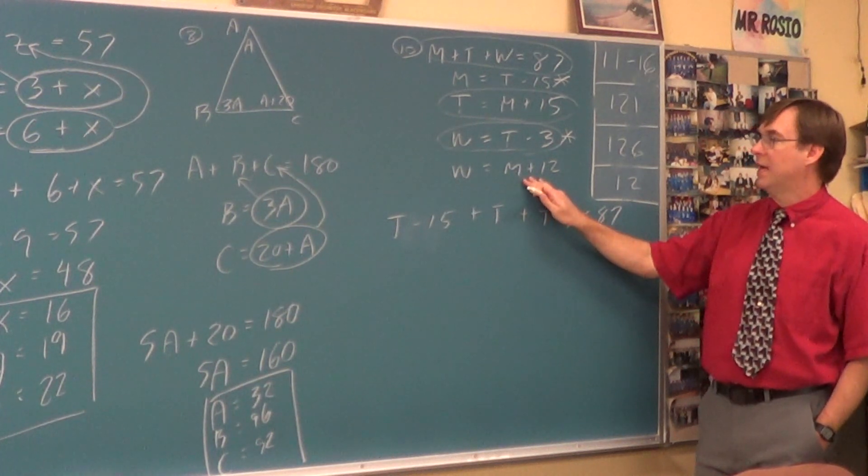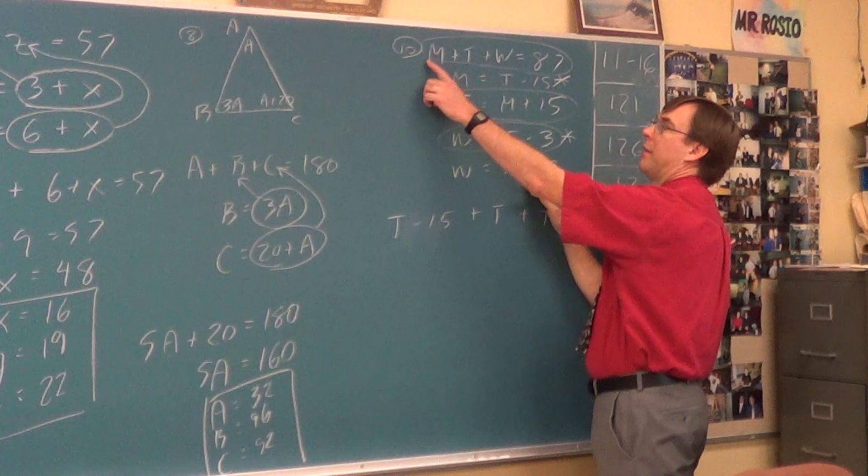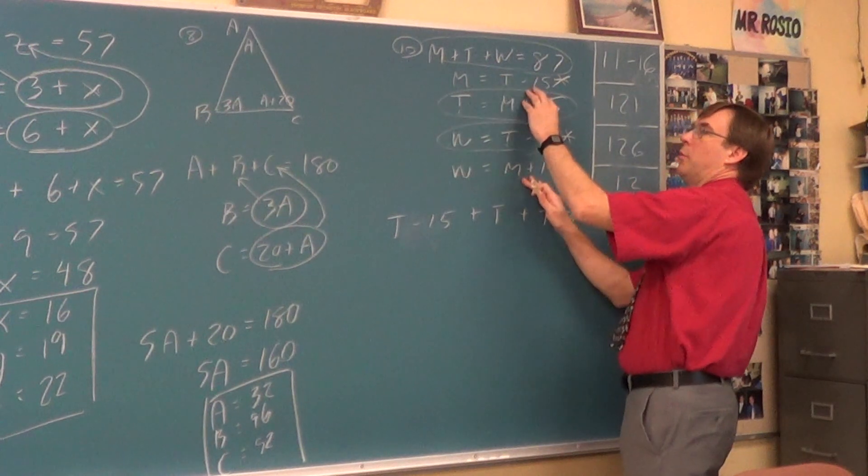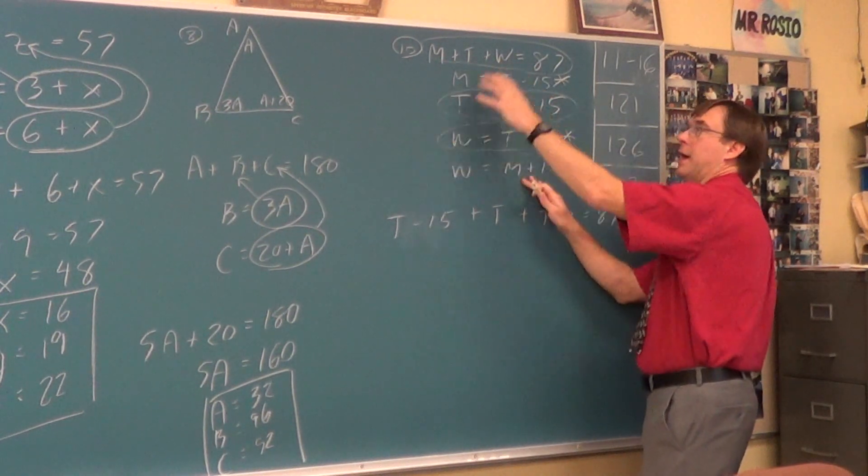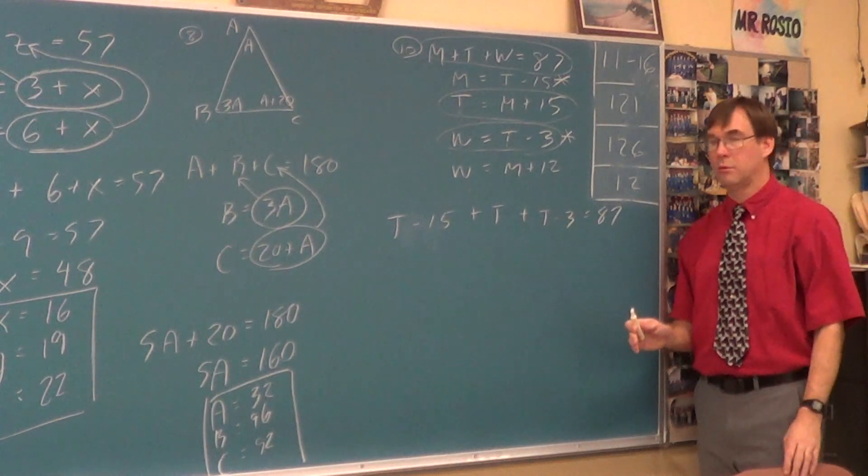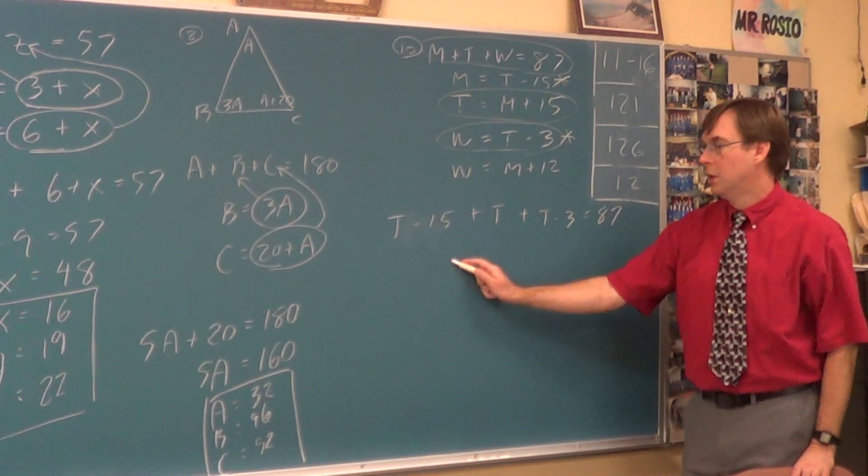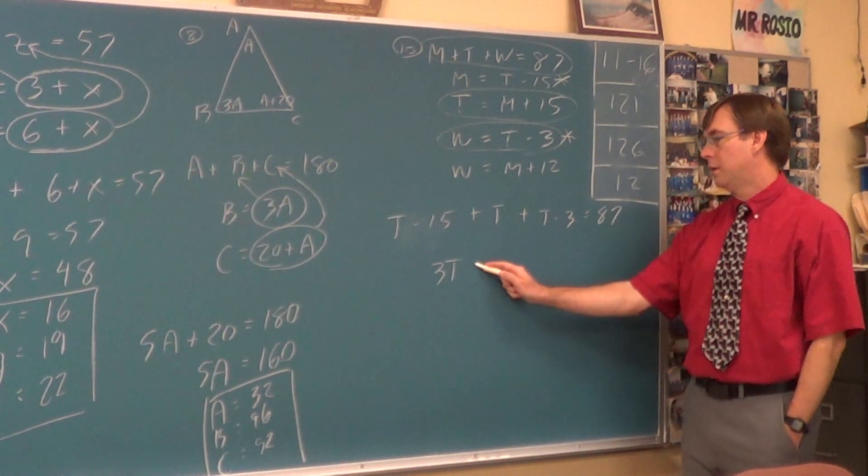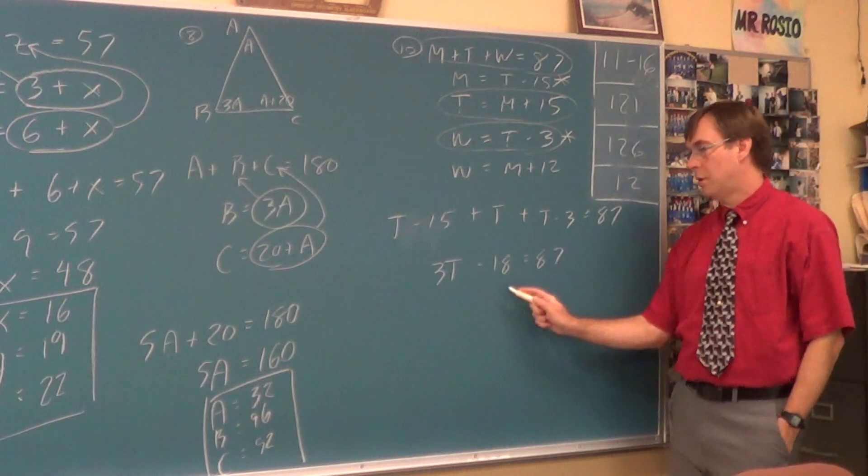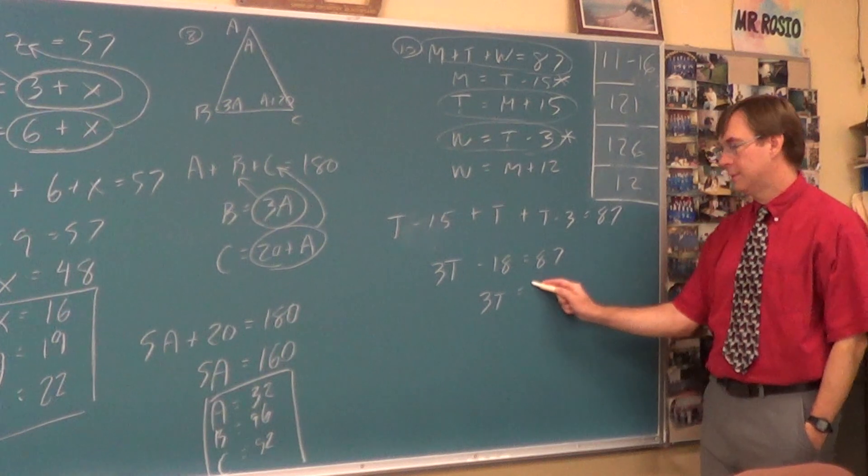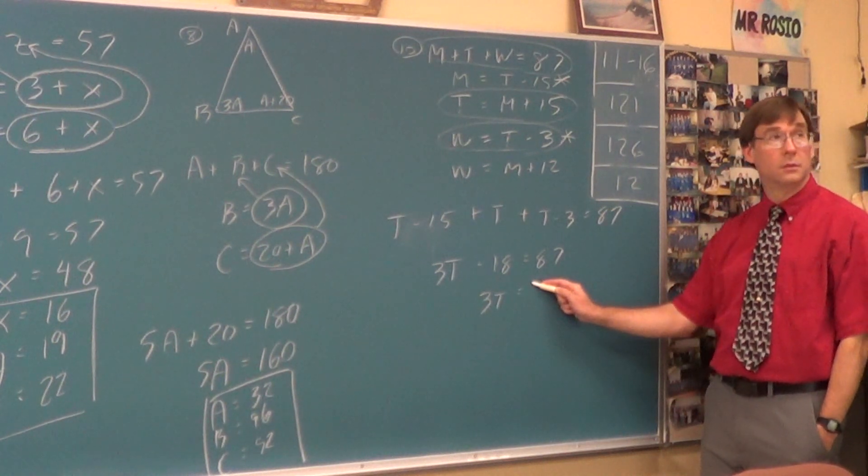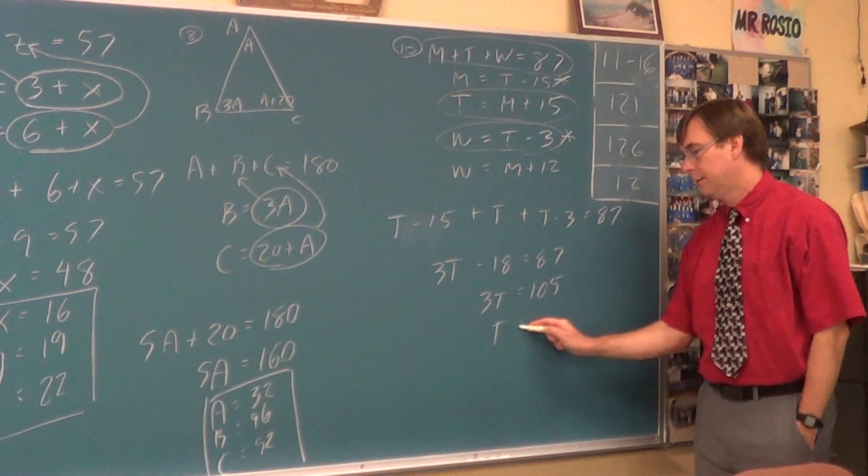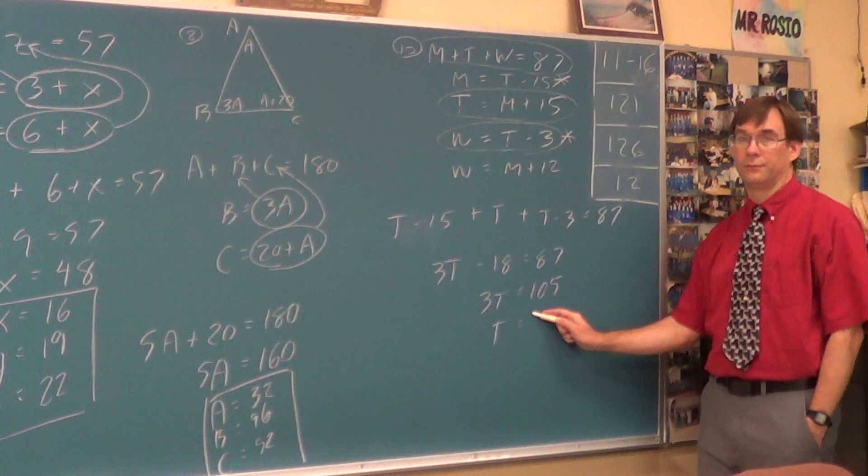If we took Aubrey's idea of this, everything would be M's. We'd have left the M. The T would have been replaced by M's. The W would have been replaced by M's. It's not better or worse than just the M. T total? Three. Minus 18. Add 18. 105. Divide. 35.